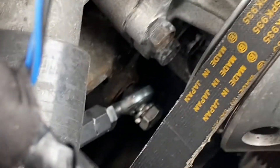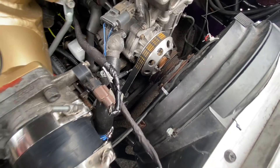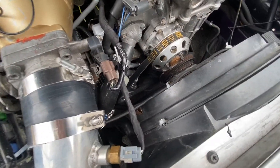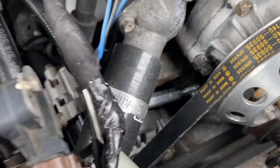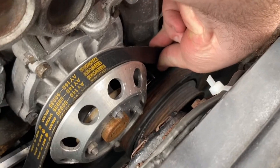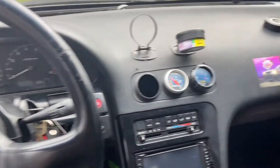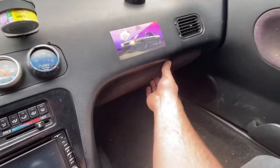I just have that loosely in now. I'll go ahead and tighten everything and see if I can adjust it the way I want with the right amount of belt slack. She's tight like a tiger, she's in there. Belt's pretty decent on the slackage — should work out. Let's do it. We have power, I can hear the ECU!